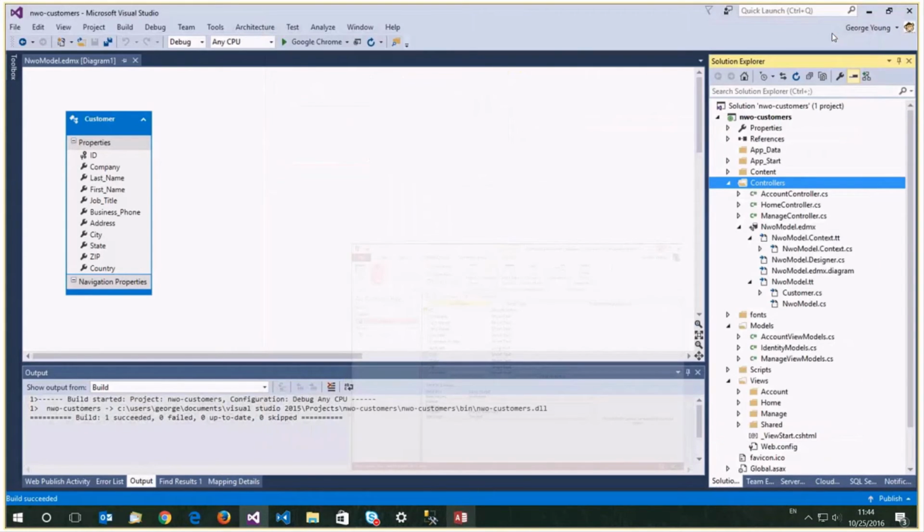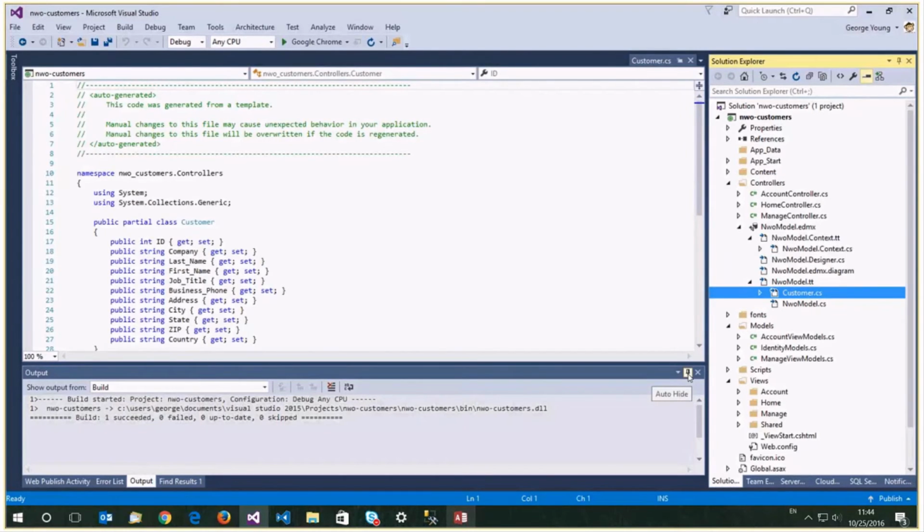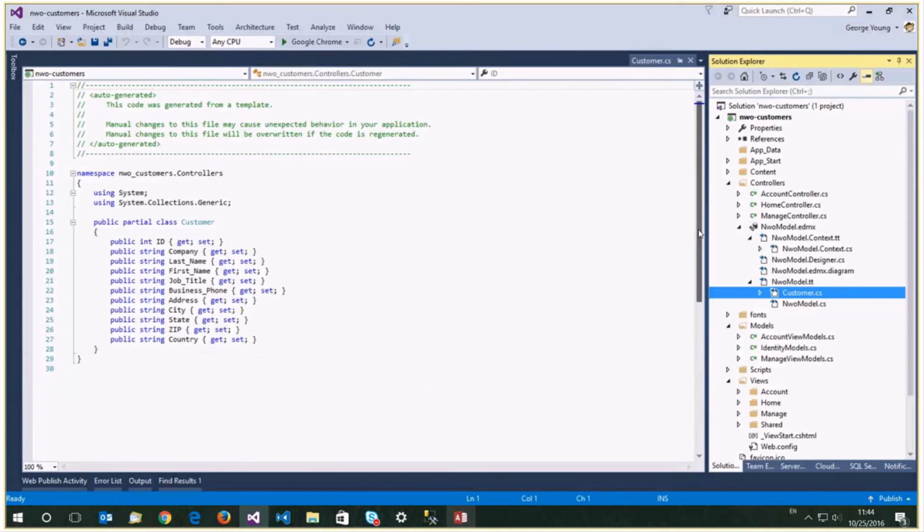And now if we come down here and we look at customer.cs, this is the core part of how this model view controller stuff works. You can see a class called customer was generated, and it has a string or an int type that maps to each of those fields in that customer table, and you can see it has what in C# are called getters and setters. Basically how you would both read and write to that field.